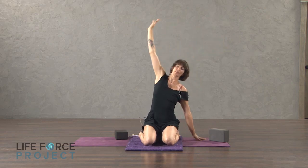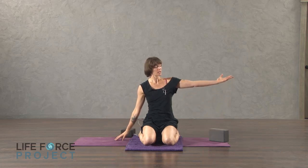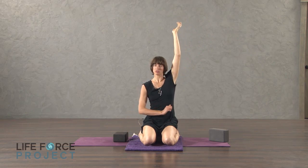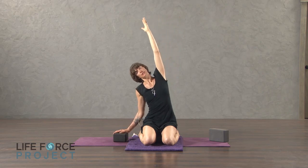And then come back to center. And as you float your left arm down, let that same gentle force help you lift the right arm. You also might want something under your left hand. That's fine to use some support there. Once the right arm is up, press the right sit bone down so you feel vertically long first, and then lean over to the left.